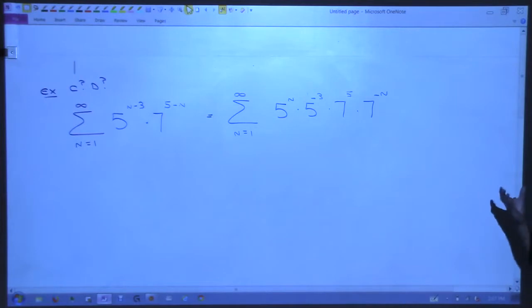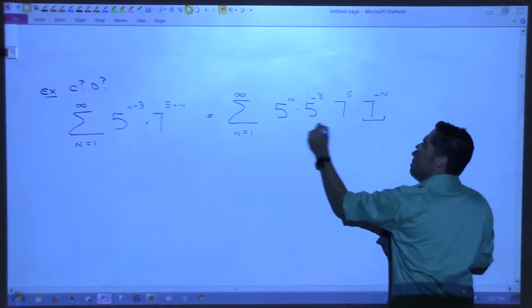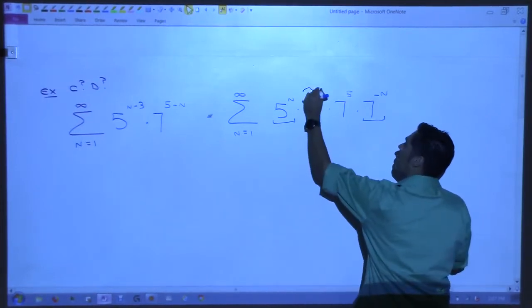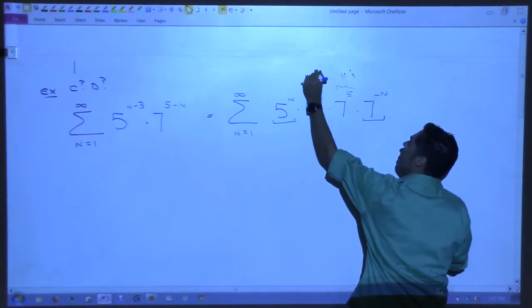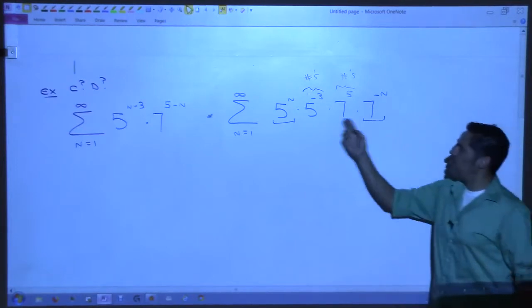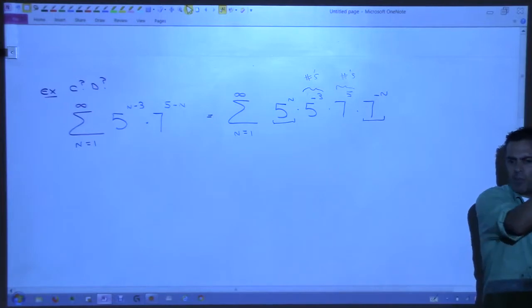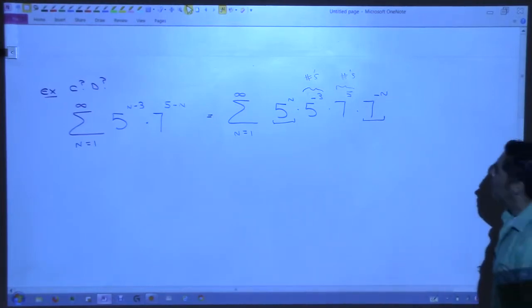Now, the things I'm most interested in are the things that have n on them. So is there a way that I could somehow combine this and this together? Because do y'all realize that these two right here are just numbers, right? These are just numbers. So I really don't care too much about those right now. All I care about is, can I get this and this together somehow so that that can be my r to the n minus 1, but I'll get to that later. Okay, so let's try it.